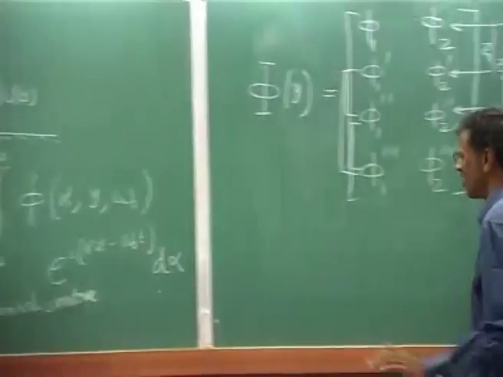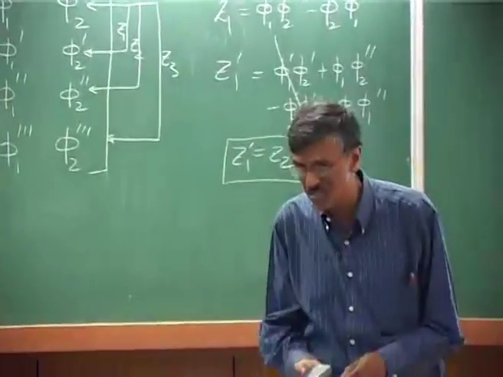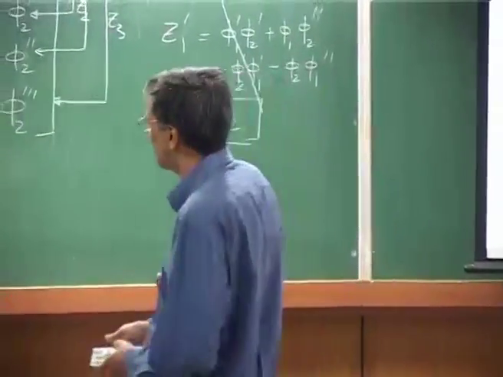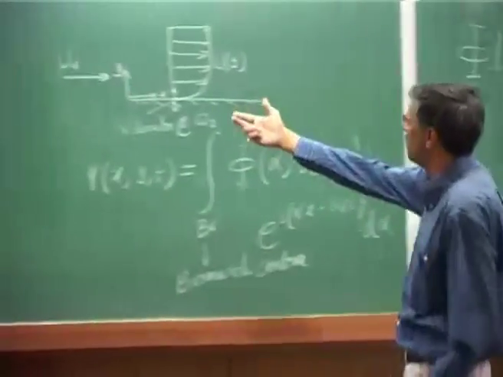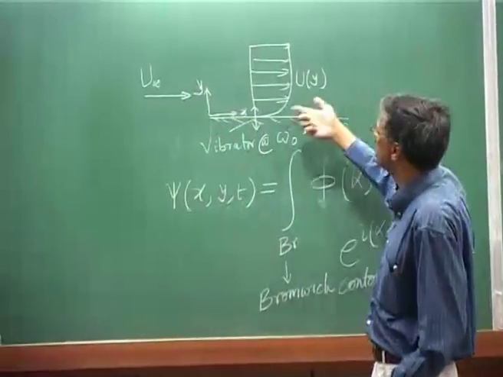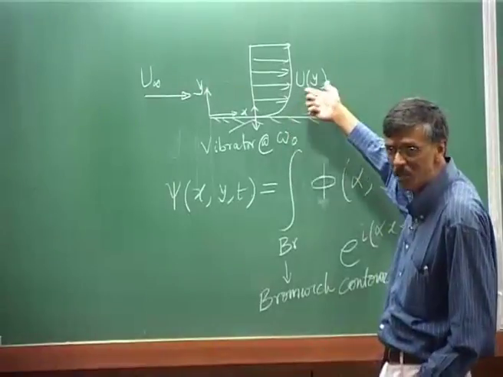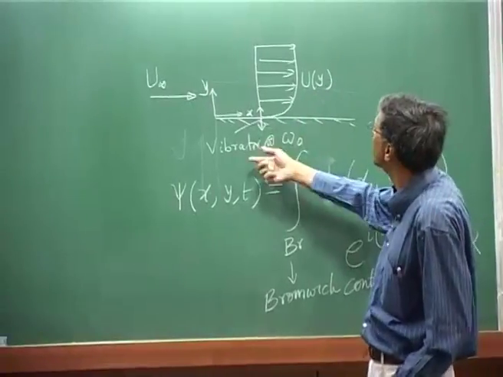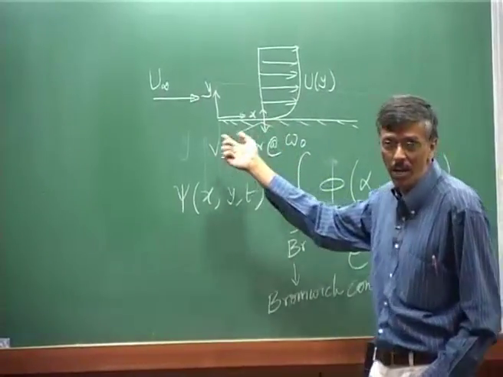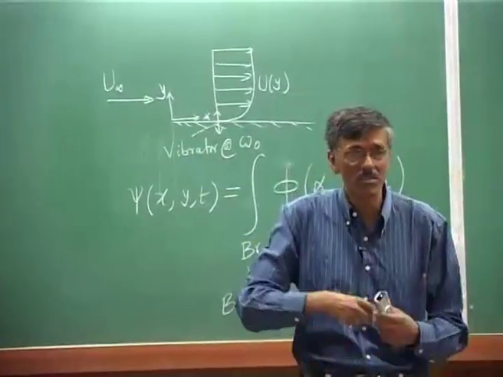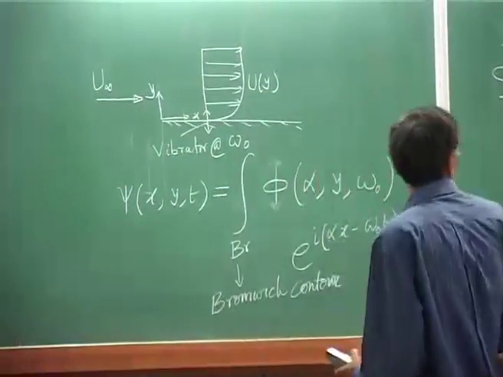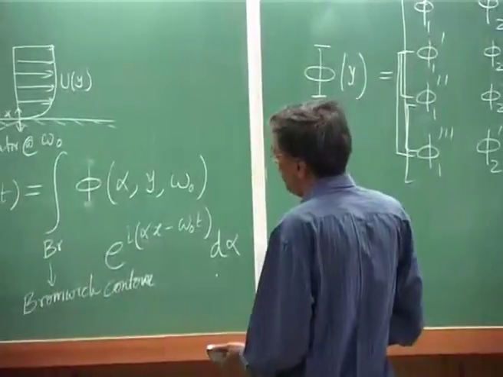But for the rest of you, do not bother. I am just stating the problem. Physically, this is the issue, that there is a mean flow coming, and that sets up this boundary layer. That is your mean flow, and then we are creating a small disturbance at the wall, and we want to study how this disturbance is going to manifest itself in the flow field.